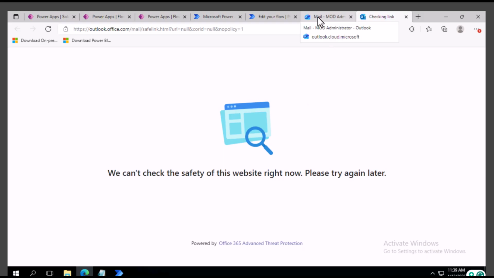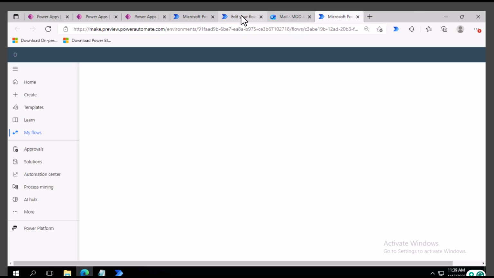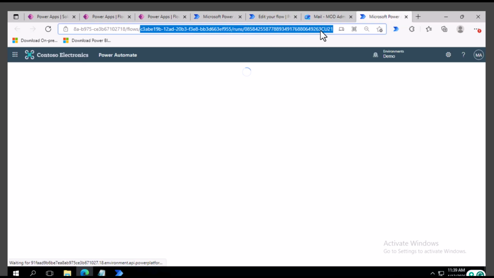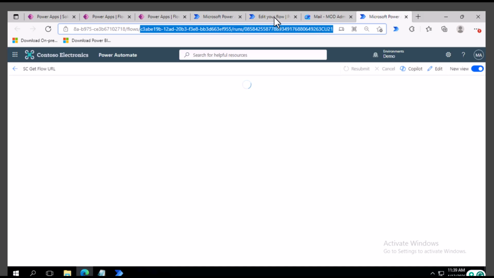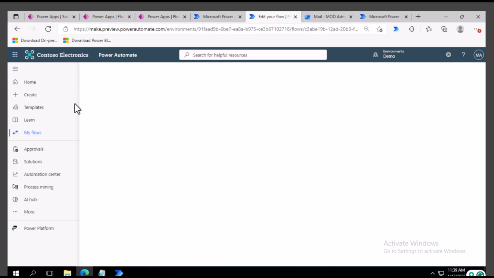Okay, there is some security issue, so I will copy this URL manually. Copy link into new tab. So I should get the same output, and let me close this. And here my URL instance is 63cu21. Not this one, let me come back.